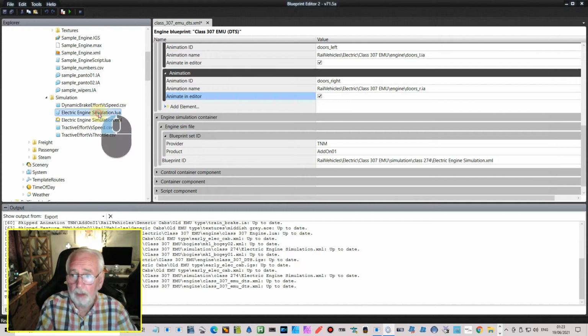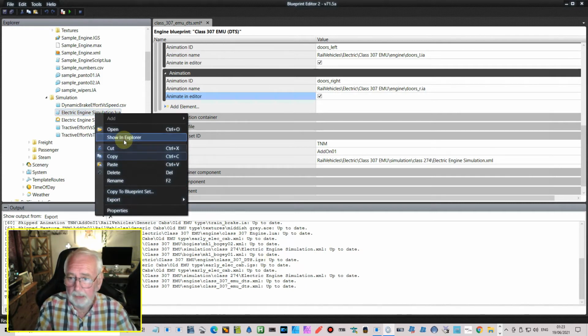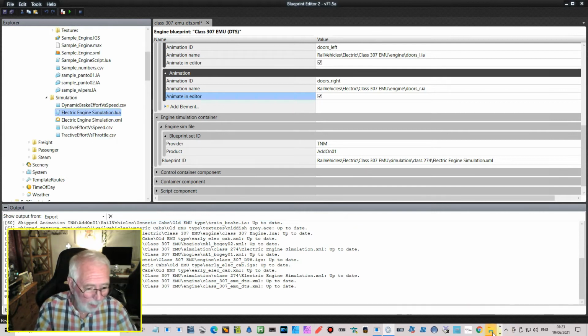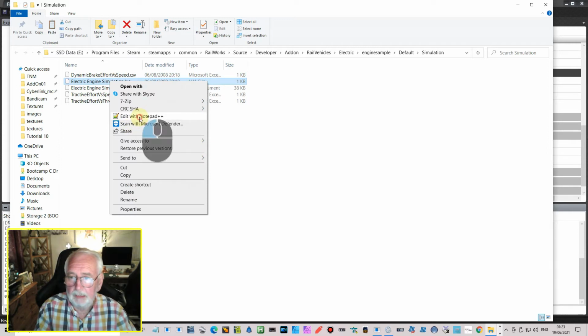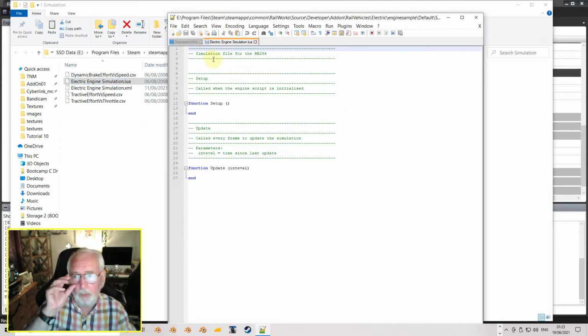The Lua files, it's got the Lua file in there. Now if I show an Explorer, there we go, and I'll just show you the Lua file in Notepad++. There's the example Lua file that you use. It's empty at the moment, but it's got the basic functions for setting up variables, and a function for updating the variables.